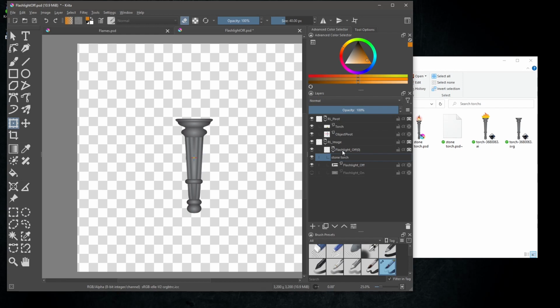Under RL_image, rename the flashlight_off_0 to torch. These two groups' names have to match. We can now delete the flashlight layers.